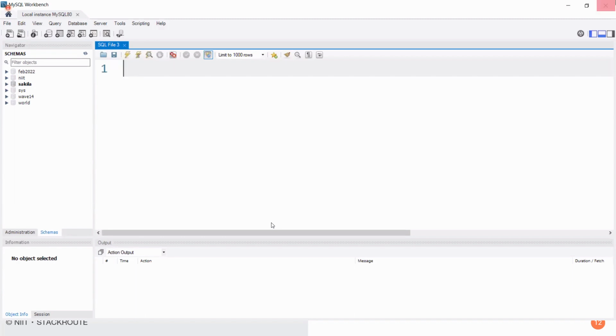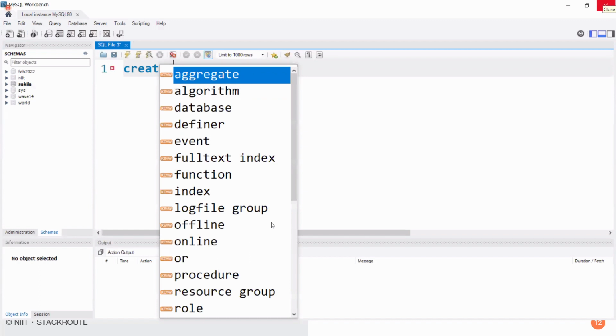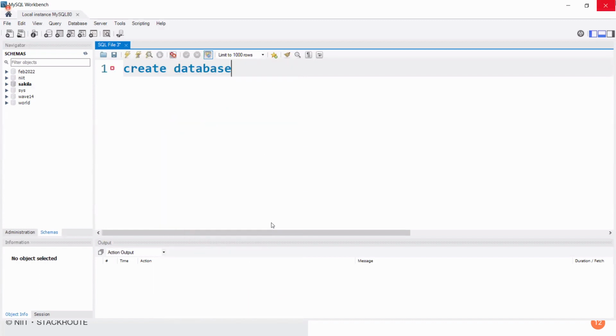So step 1, you will be creating a database. It's case insensitive. You can use uppercase or lowercase. I'm creating a database with your batch name. Guys, it is just a kind of notepad. Nothing gets triggered when I'm typing a query. It's very, very important: I need to type the query, select the query, and click the execute option.